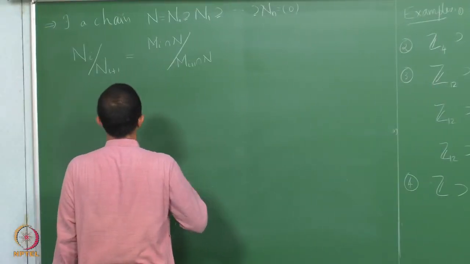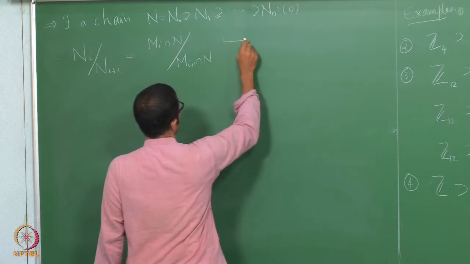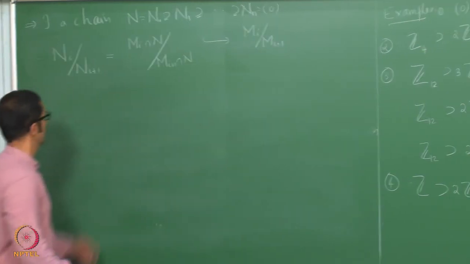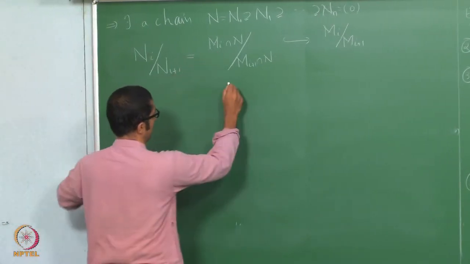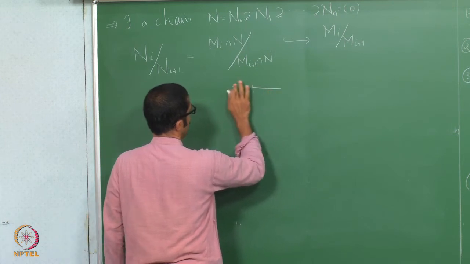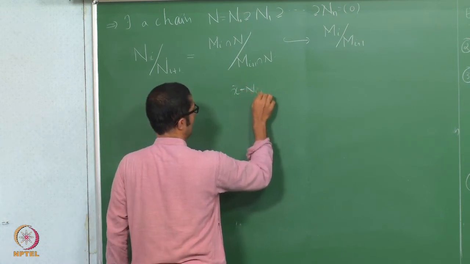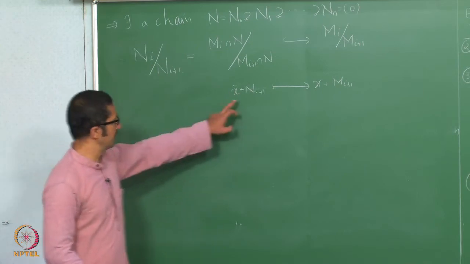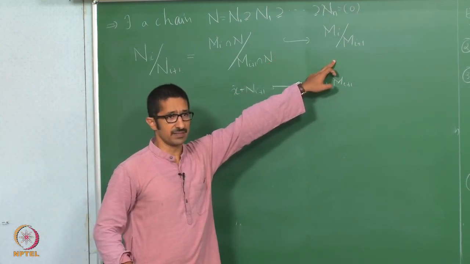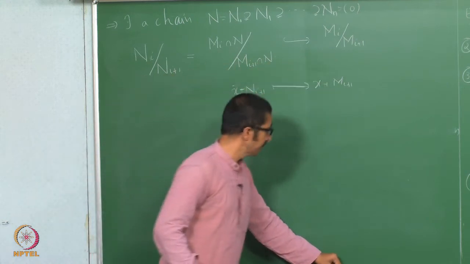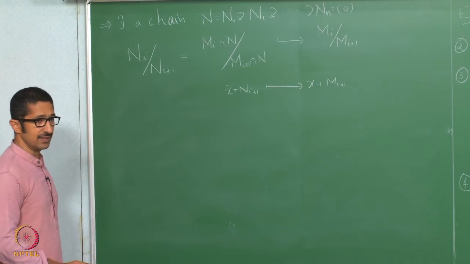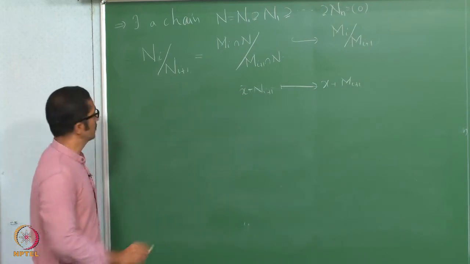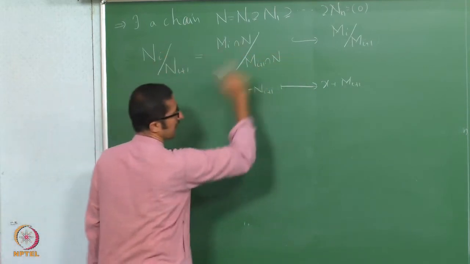Now this injects into Mi mod Mi plus 1, right. This one, if I take any x bar here, so x plus Ni plus 1, if I map to x plus Mi plus 1, this will be an injective A-module homomorphism. So therefore this injects into Mi mod Mi plus 1, but then this is a simple A-module. So therefore this is either equal or 0.